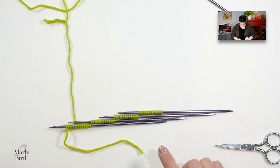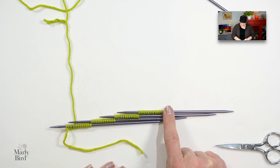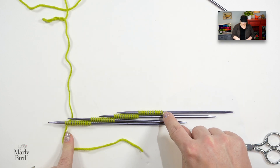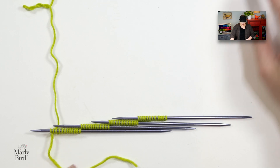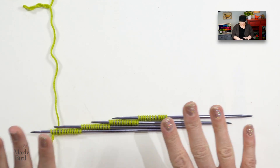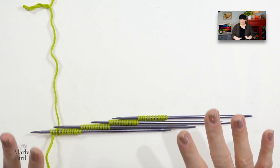Here's the kicker: when you go to join these needles in the round, our ultimate goal is to make this very first stitch meet up with this very last stitch, so that as the yarn comes from the very last stitch we will knit into this first stitch, which will join the piece in the round. What we have to be careful of is that we don't twist our stitches. Part of the reason I made sure you held on to all of the needles is so they weren't dangling around and accidentally getting twisted, because if you held on to them and placed them on the table like this you'll have a perfect join and a perfect non-twisted long tail cast on.